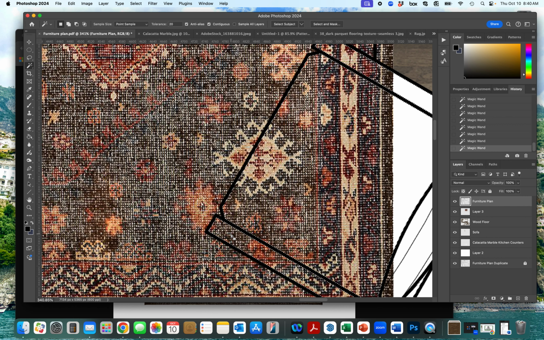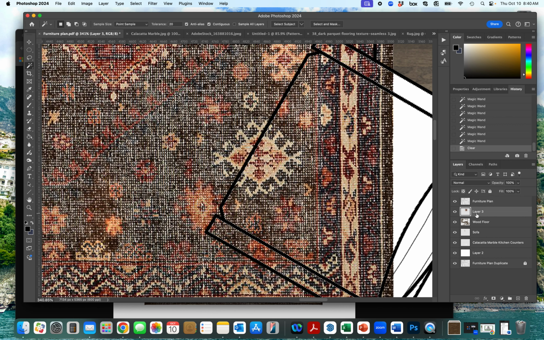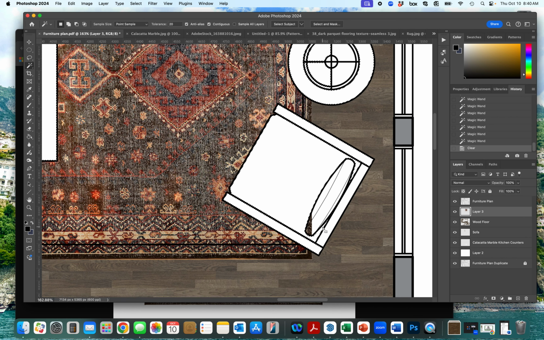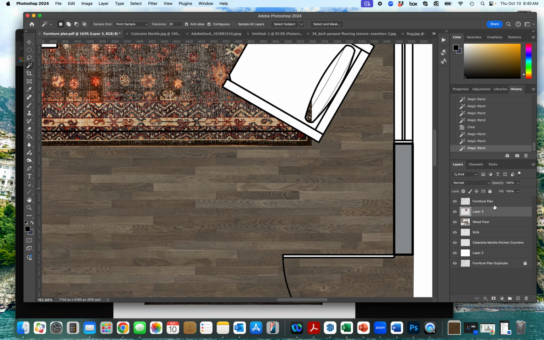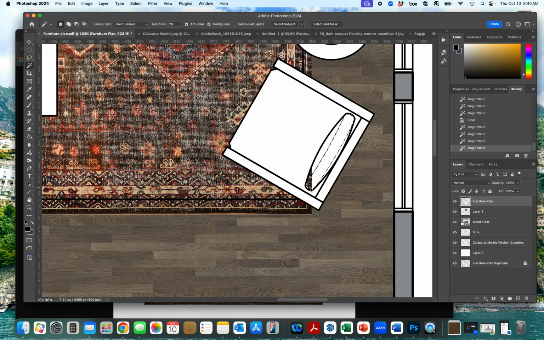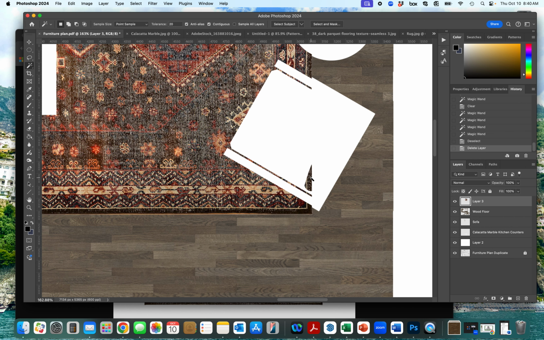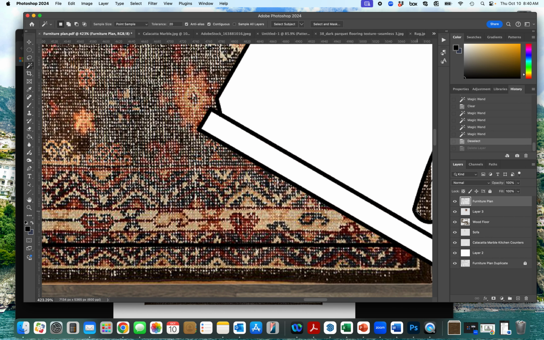And I'm just going to go back to the rug layer and hit delete. So, whoops, I missed this part. You've got to be precise.